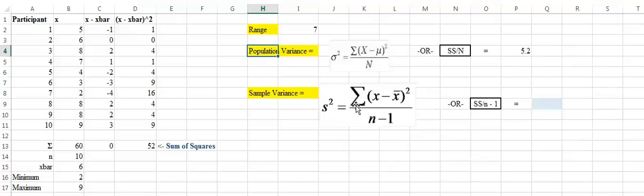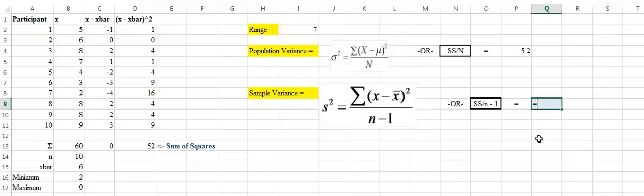So we still have the sum of your raw score minus the mean, square that. This time you're going to subtract a 1 from your number of people, from your sample number. So we have a different symbol for our mean, but overall it's basically the same thing, right? So we say simplified version, sum of squares over n minus 1.